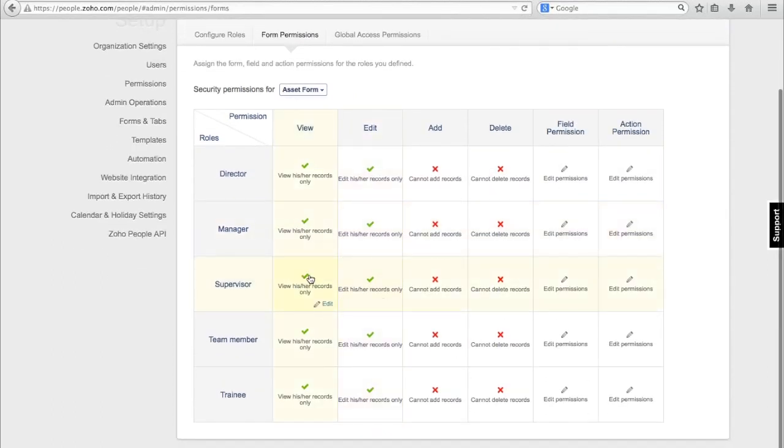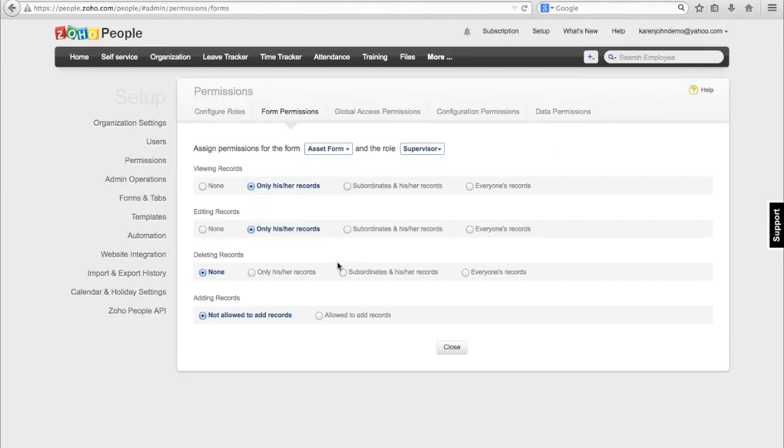There you go. Now, in Zoho People, we have two kinds of permissions. One is the form permission and the other one is the field permission. So now first, let's configure the form permission. So what I do is under the view column, I click on edit for the supervisor. Now since it's a customized form, by default, all the roles would have only his or her records, which means that they can only view their own record.